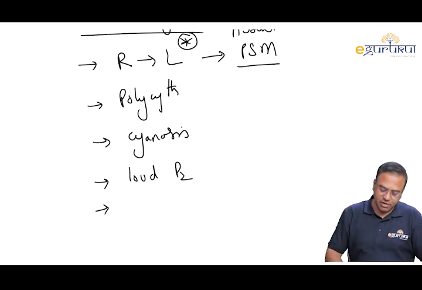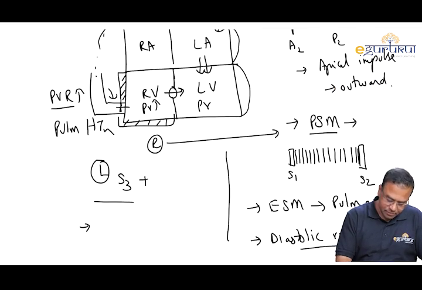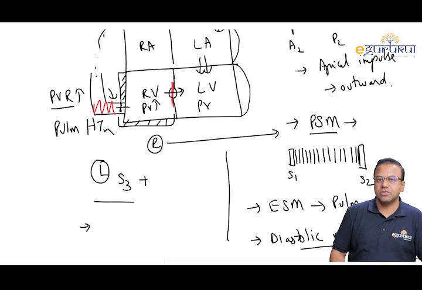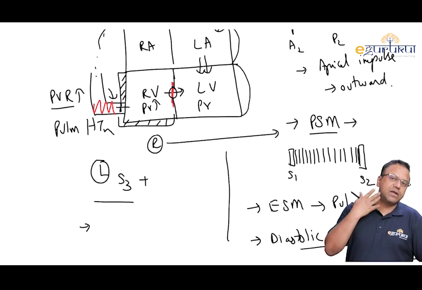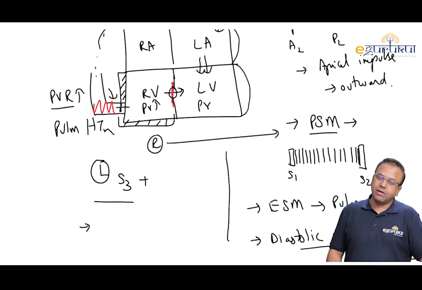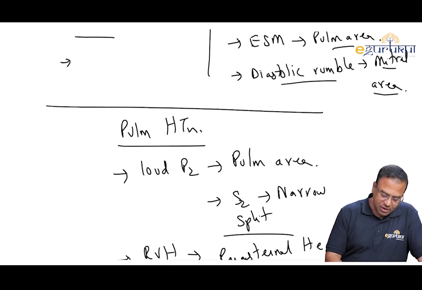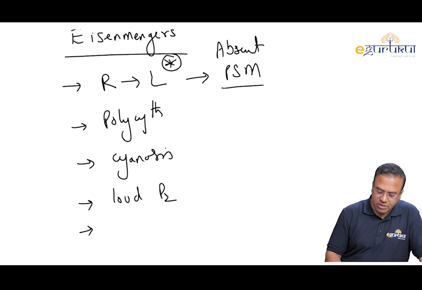If you close that orifice, then the RV has a lot of difficulty because of the pulmonary vascular resistance to put the blood in the lung. Residual blood will result in backing up of blood on the right side, which results in raised JVP, tender hepatomegaly, pedal edema, which are all signs of cardiac failure. So cardiac failure features will start occurring if we close the shunt in Eisenmenger's.